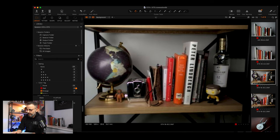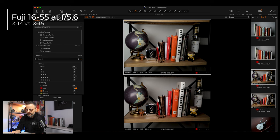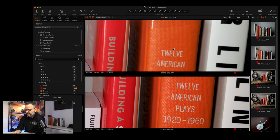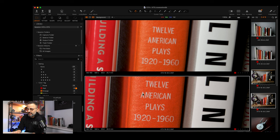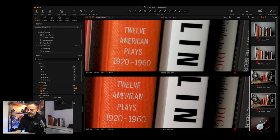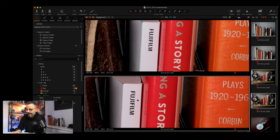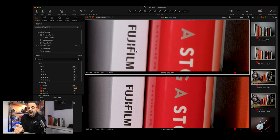Now let's look at the next image — another bookshelf. This is with the optimized lens, the 16 to 55, both shots at F5.6. Zooming in, the X-T4 is above and X-T5 is below. You can see there is a considerable improvement in sharpness, contrast, and even color rendition is a little better. Looking at the lettering on this book, the edges are much more crisp. On my X-T4 manual, zooming into the word Fujifilm, you can see the 16-55 does a noticeably better job on the X-T5 over the X-T4.